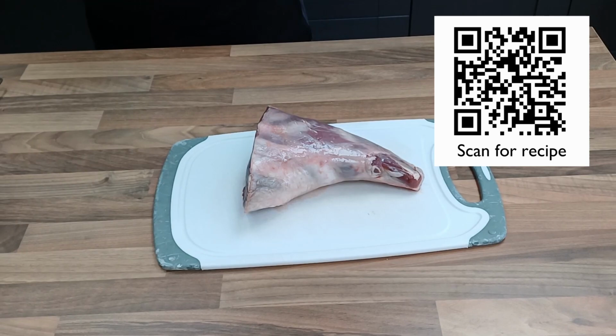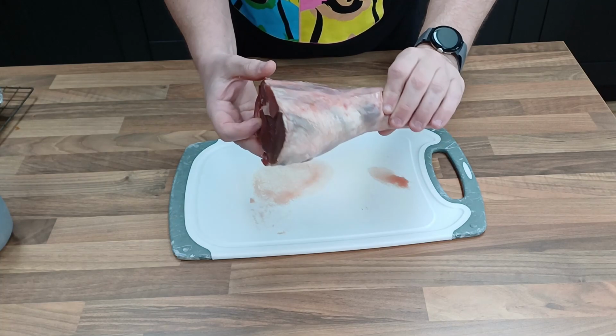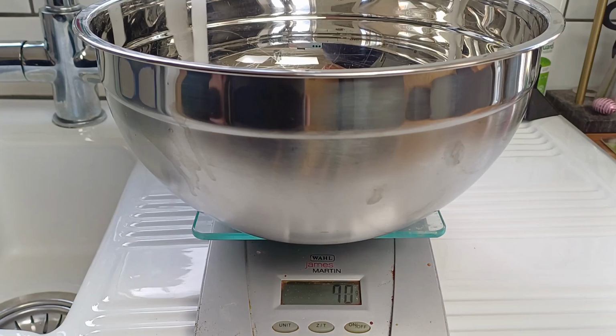So let's get started with brining our lamb. I've got a leg of lamb here, but if you've got a shoulder or a half shoulder, this works exactly the same. Obviously, the only difference you're going to find is carving the meat at the end. This is about a 1.2 kilo leg of lamb. And you can see it's got the bone running through the middle. Lamb with bone in is absolutely packed with flavour because that bone is just going to leach out lovely meat juices as it cooks.